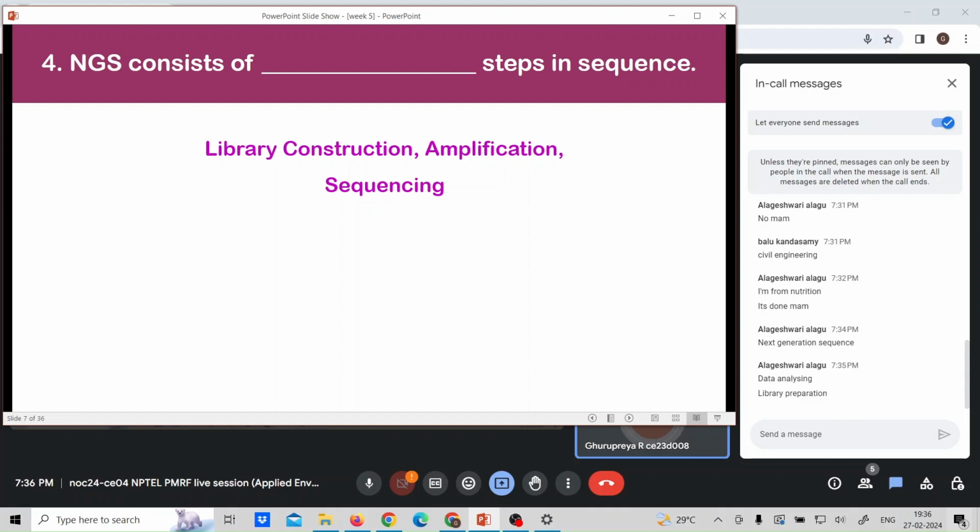In whatever methodology you're going to work with, you will first construct a library. You are going to perform the gene amplification using different PCR. Having said that, let me first tell what a PCR is. PCR is basically polymerase chain reaction. Polymerase chain reaction is a technique widely used in the biological field for DNA amplification. As the name suggests, amplification is making multiple copies.